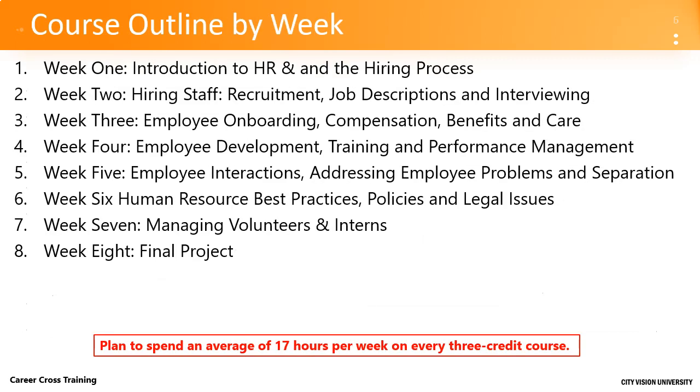Now, another way you can look at this is as an outline. These are the topics that you would cover. One of the points that I would like to emphasize is that a 3-credit course should take you 135 hours of work, which comes down to about 17 hours of work per week. A lot of times students complain. They say this is too much work, but that's largely because they thought it was going to take 3 or 5 hours a week, and it ends up taking 17 hours, which is what it's supposed to according to accreditation standards.